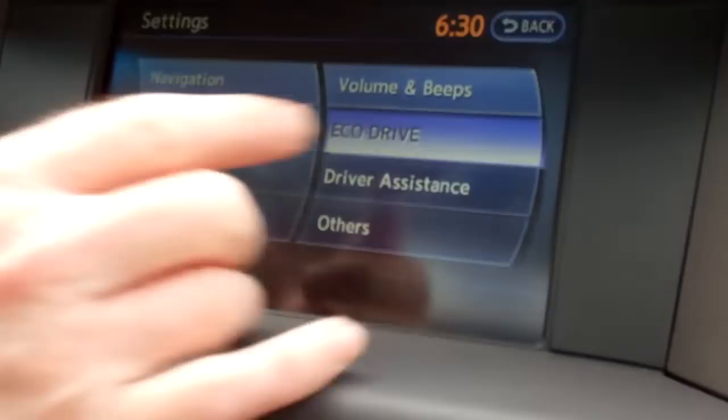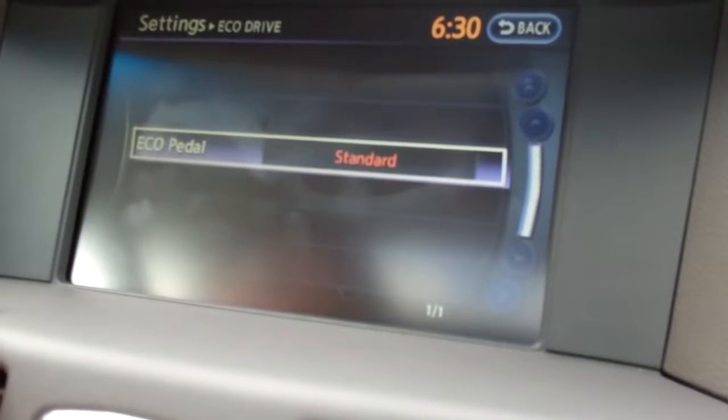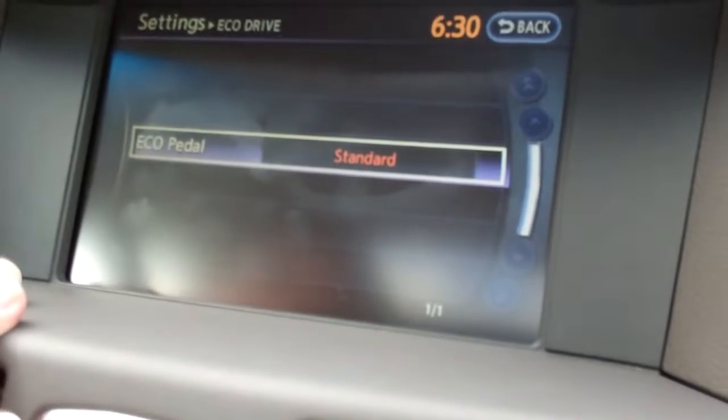Now, on Eco Drive, this is a system basically that has to do with a knob. In this particular case, since we're in an M, let's take a look at it. It's right down here. You have this knob that has your snow mode, Eco, Sport, and normal mode. And so that's what this is back up here.